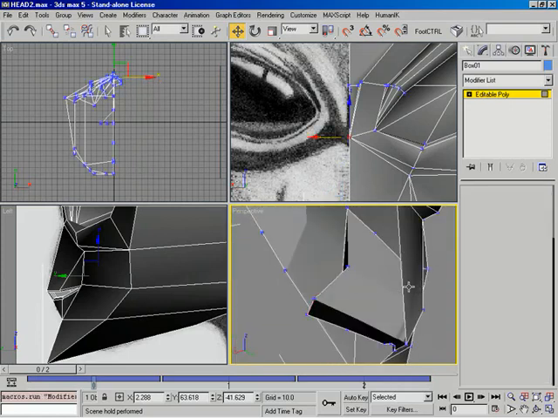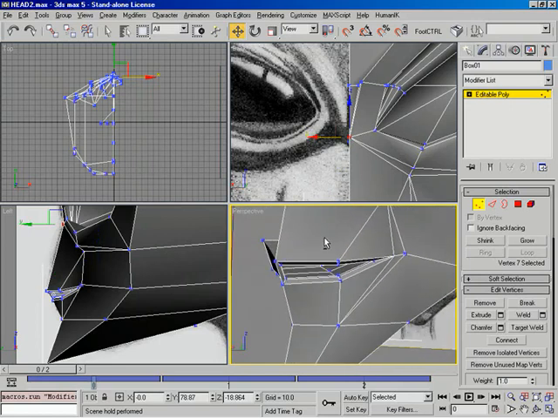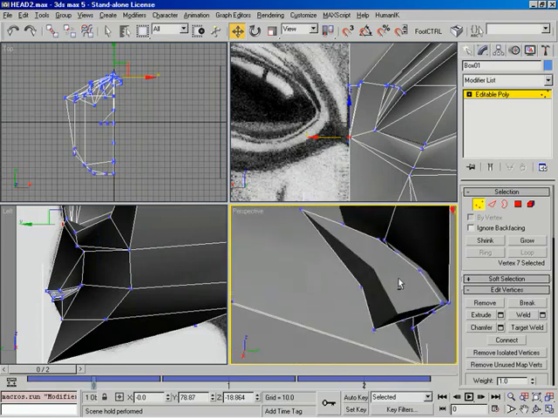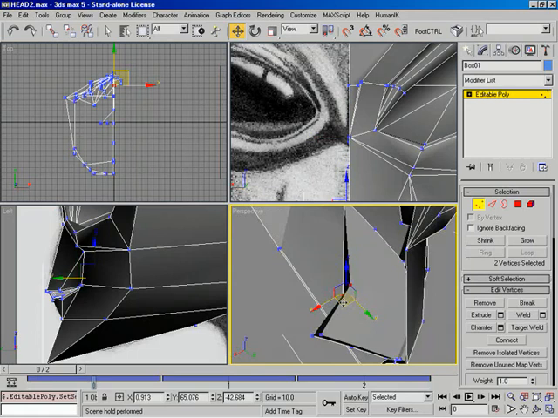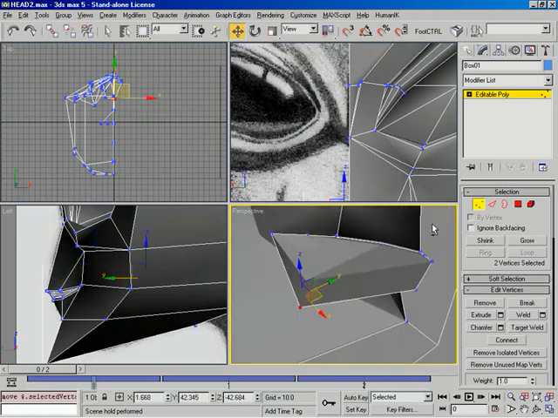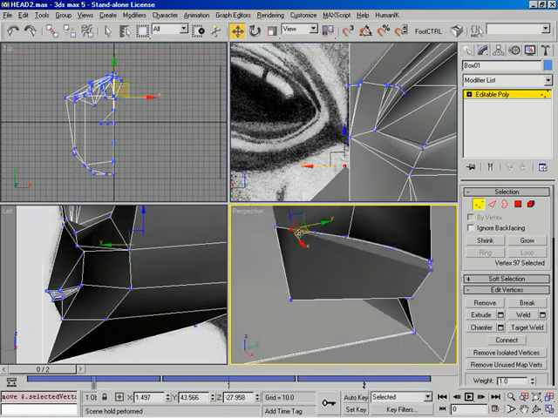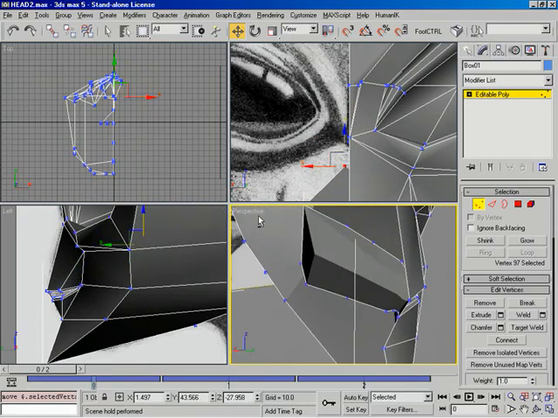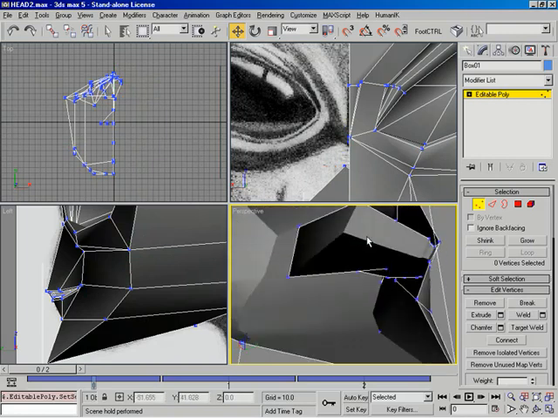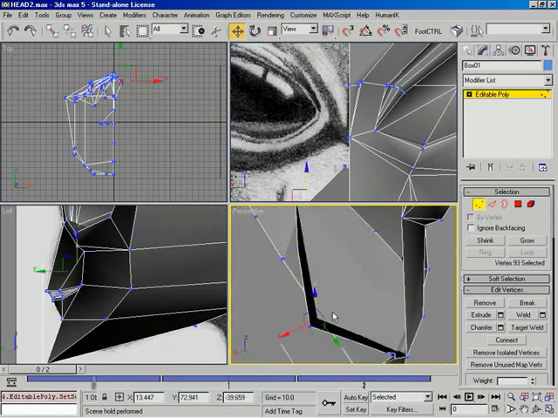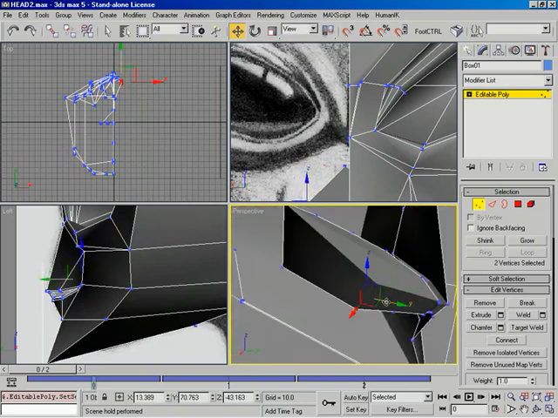So what I'm going to do is hit the 1 key and go back to my vertex subobject mode. And really, I'm just going to kind of start eyeballing these guys and moving them around. There's no real plan to this. I really don't need this to look perfect because the camera is probably not going to be inside this guy's mouth. So I'm just opening this up, making myself some room so that we have a nice mouth opening. We can put a tongue in there maybe later on.